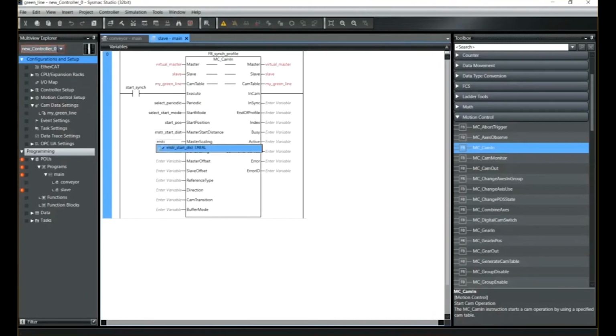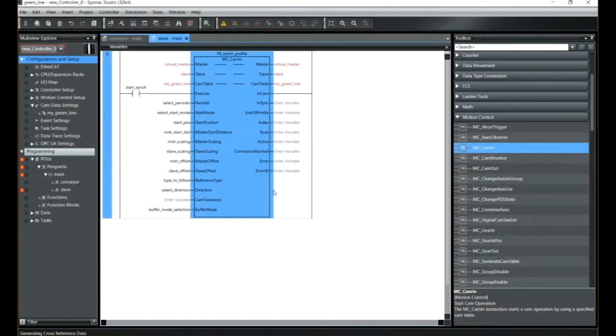The synchronization I want to achieve is to define a start position of the master. So for us, that can be any value between 0 and 5,000 millimeters. So any conveyor position, I just want to be able to say, okay, when you see that position, begin your synchronization. So the photo sensor could detect the box or the product, and then from that detection, we define the start position and use the start sync execute function block after defining the start position to carry out the task.